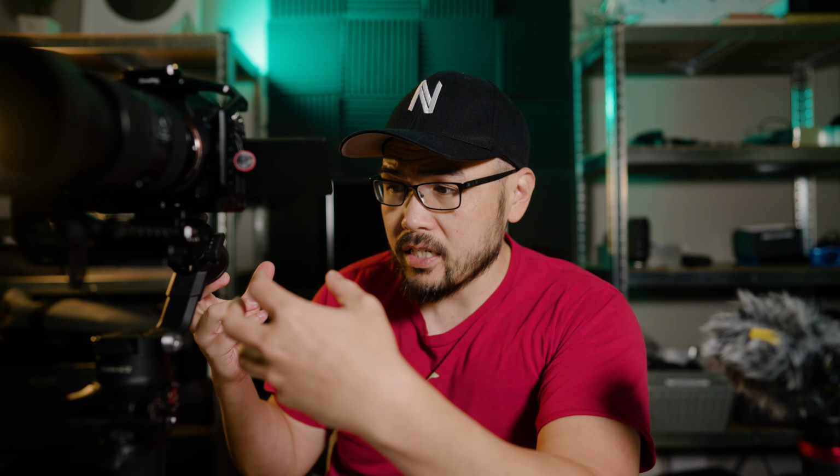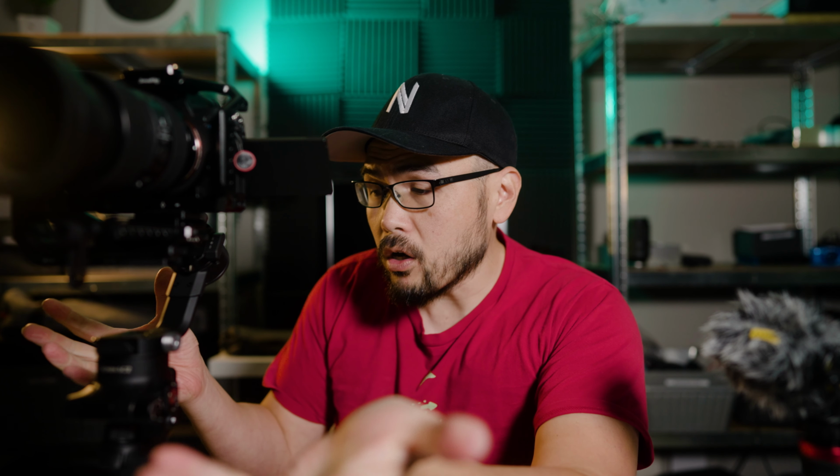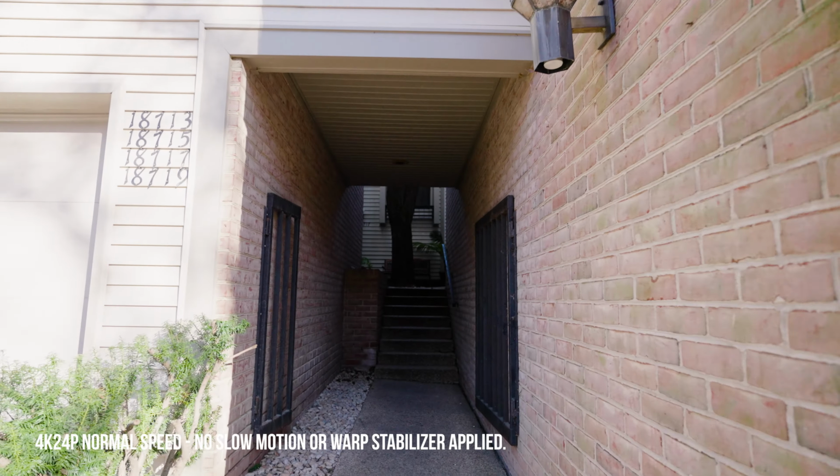Versus this gimbal, strong motor, but for some reason is very sensitive to any bit of slight weight changes, slight unbalance, whatever you want to call it. It needs to be recalibrated almost every time you use it. That's just from my experience.